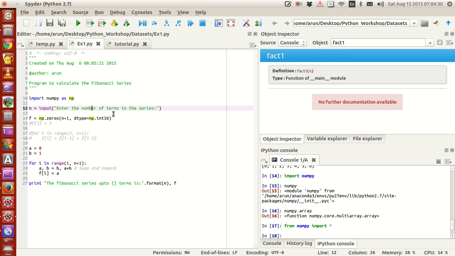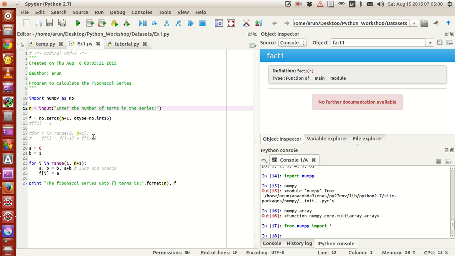Then I'm getting the value from the user as to how many terms to calculate, using the value n. You can calculate the Fibonacci numbers by just repeated iterations, but the reason I use numpy arrays is that if you want to save these values, you can use numpy arrays. That's the reason, nothing more, nothing less.